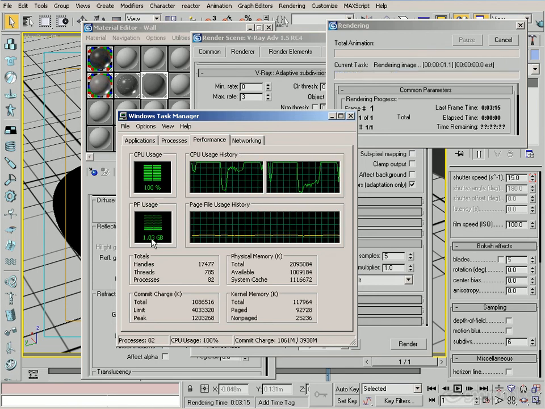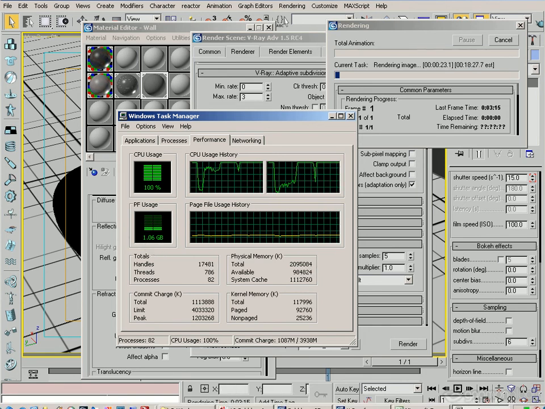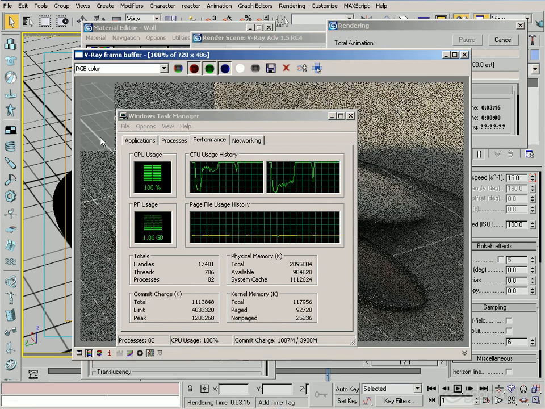Okay, so before it did the light cache, that's 0.03, which is where we were before. As it's starting to render, the RAM will start to go up a little bit. Okay, it's climbing, it's climbing. It's gone up about 60 megs or so, and it will stay at that rate as it's going through this render process.